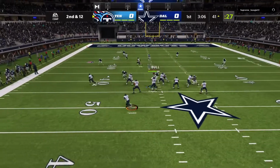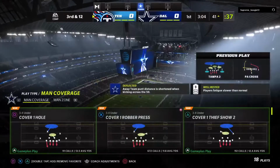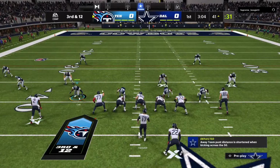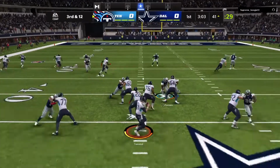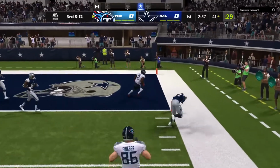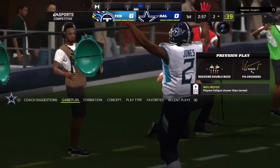Play action, it's Tannehill. On the move to his left. To the sideline, and it's caught, but boy, he's out of bounds. And they try to get him into space coming out of the backfield, but it'll be third down. An incomplete pass on that last play, and that means they'll need to come up with something here on third down. Off play action, Tannehill. Toward the sideline. Did he keep the feet in? Yes, he got them both down, says the side judge, and that's good enough for a first down.